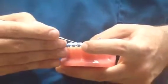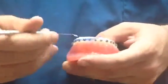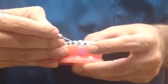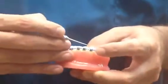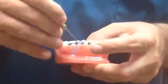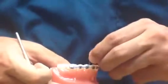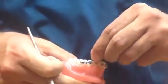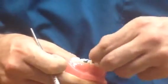As you can see here, you can use your fingers for stability and be careful not to poke yourself. If you don't see that you have this tool and you cannot find it, you can easily remove the power chain with your fingers, as so. And there you go. Good luck.